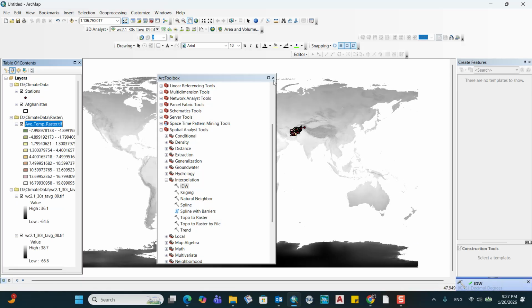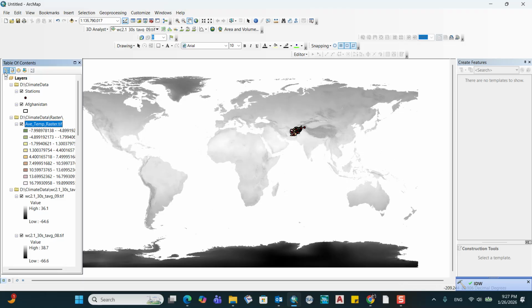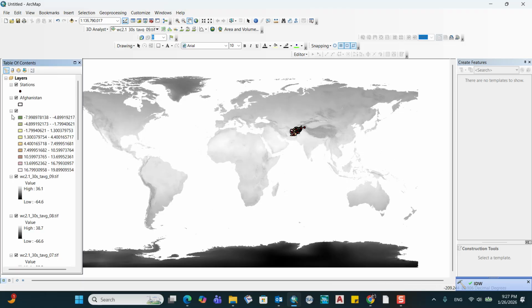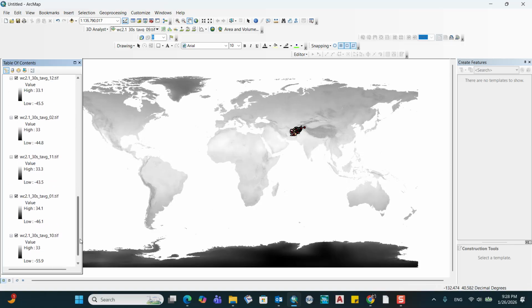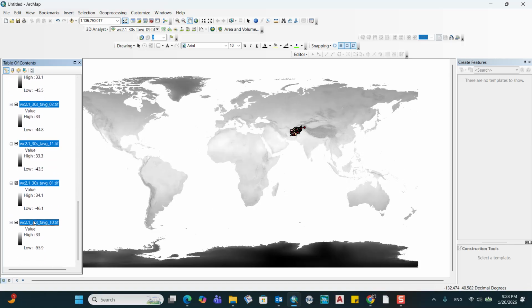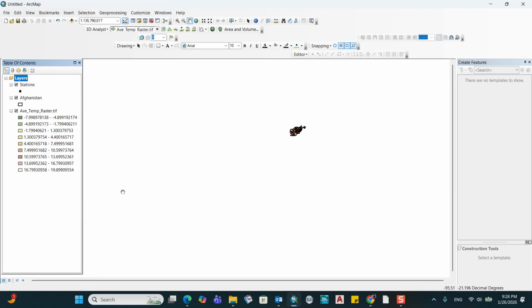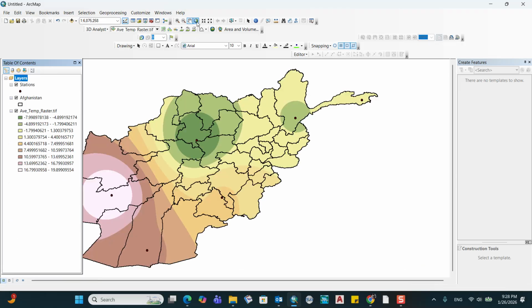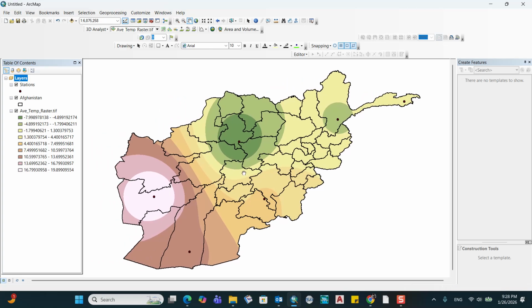Okay, so now what I can do, I do not need those files. So I will click this one and shift, and I will just remove these. So the only file which I have is this one.